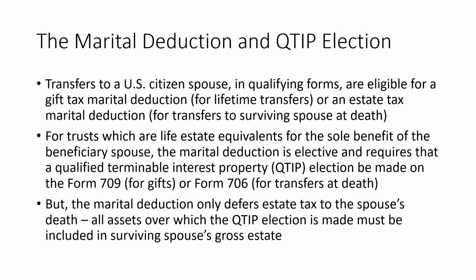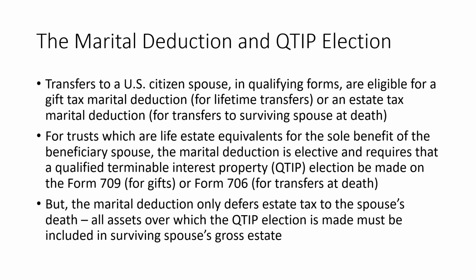So in general, for any transfer to a U.S. citizen spouse, if it's a lifetime transfer, the donor receives a marital deduction against gift tax. And if it's a transfer at death, the decedent or the decedent's estate would receive a marital deduction against estate tax. So in essence, transfers that are in a qualifying form to a U.S. citizen spouse are not subject to any form of transfer tax.